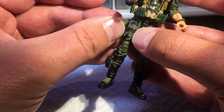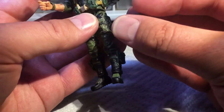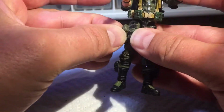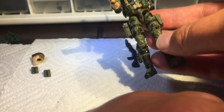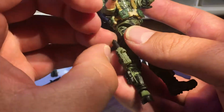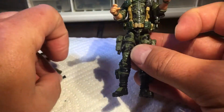Now the Marauder GI Joe Falcon of the 25th anniversary had a very cool 45 caliber sidearm, which I dug. The original Falcon did not, but that's because it was all one mold plastic, and you couldn't have taken it off anyway. So what I'm going to do here is add ammo and a holster. Now I already had, where'd you go? Down here, sorry about that. Keep an eye on Falcon. I already had a 45 caliber pistol that came with my original Falcon from the 25th anniversary back in the day. I've kept it because it's a cool pistol, and there you go. So now he's got his traditional cool pistol.